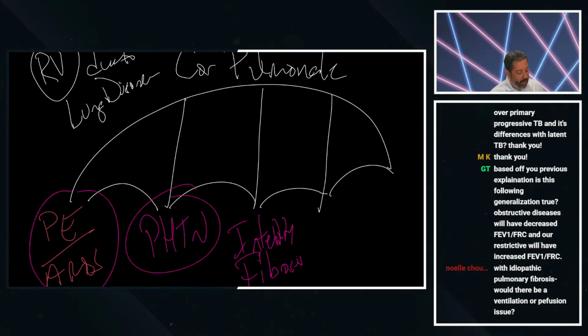These are all lung issues, not really dealing with anything related to the left side of the heart. Because remember, the most common cause for right-sided heart failure is left-sided heart failure. But there's a small population who have cor pulmonale, which again is right-sided failure due to a primary pulmonary issue. So I hope that answers the question regarding cor pulmonale and pulmonary hypertension.